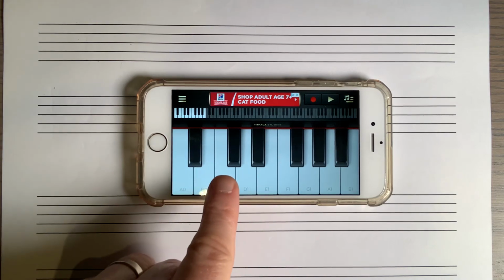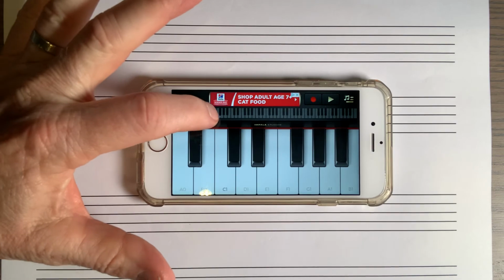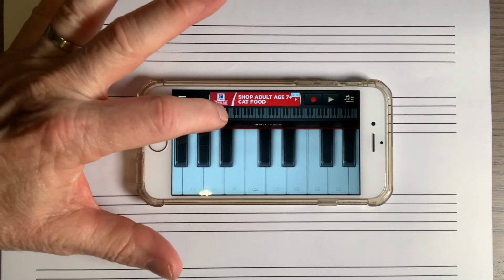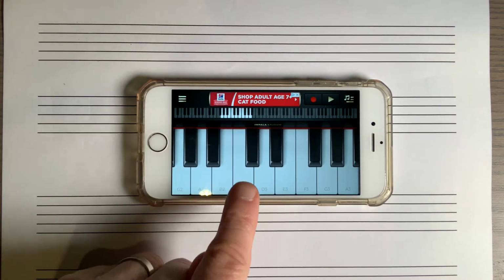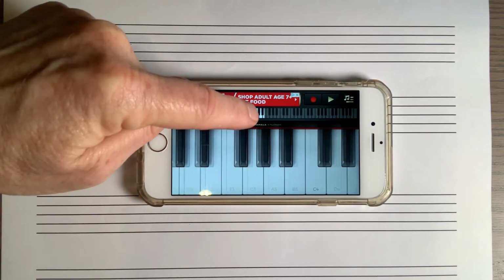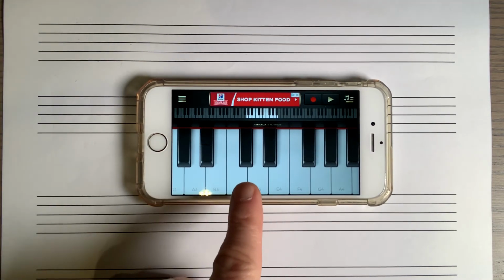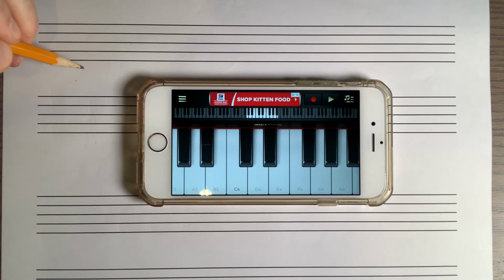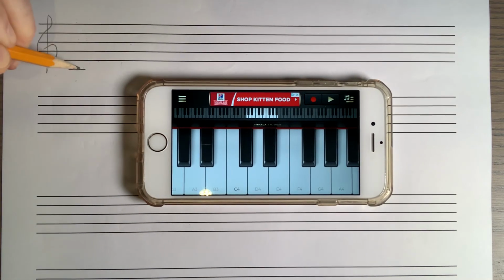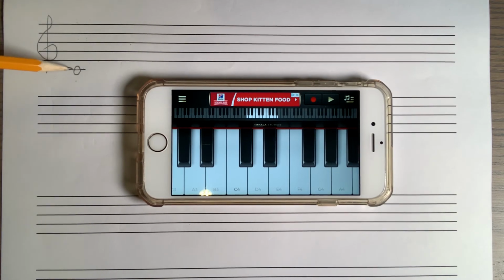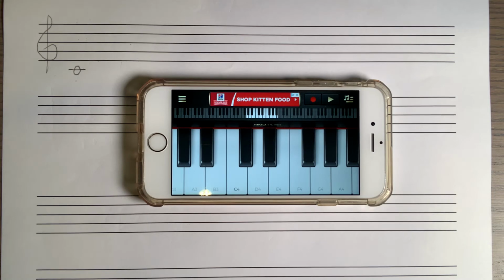Here we get to C1. That's the lowest C we have. Then if we go up, the next C is going to be C2. It's an octave higher. Then we go to C3. Then we go to C4, which, by the way, is middle C. So when you see this note, I'm going to write it on the staff here. We're in treble clef, let's say. That note right there, middle C, would be this location on every piano, every keyboard in the world.